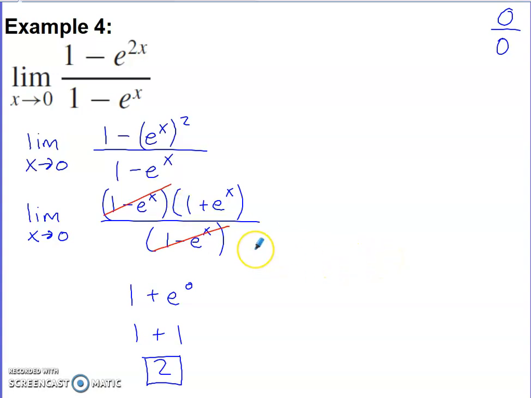But if you get that numerator factored, what you'll notice is you can stick a set of parentheses around the denominator, and you can cancel that factor of 1 minus e to the x from the numerator with the entire denominator. After that happens, 0 goes in place of the only x that's left. You get 1 plus e to the 0. Anything to the 0 power other than 0 is 1. 1 plus 1 is 2.